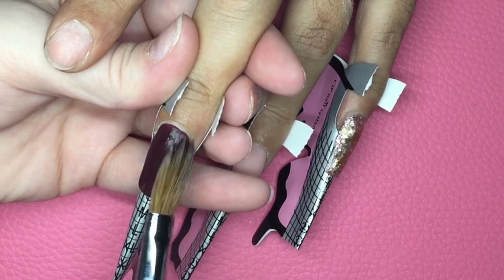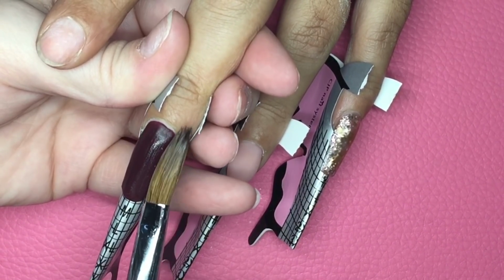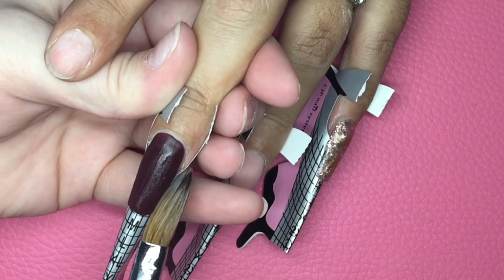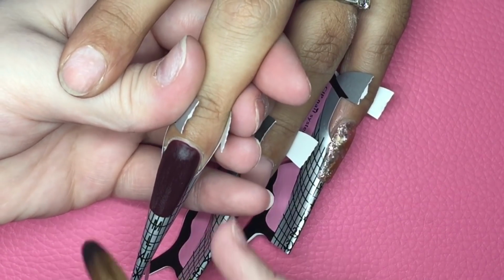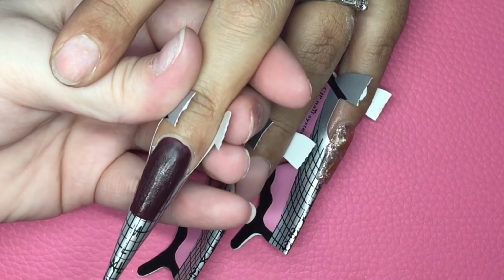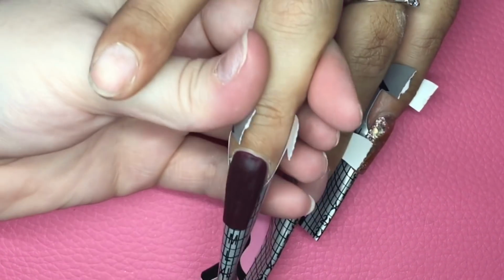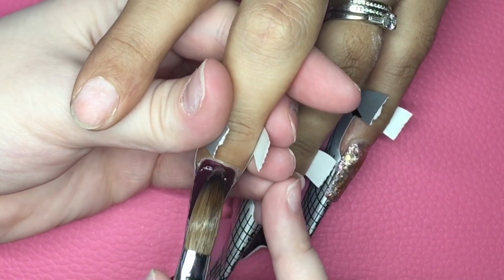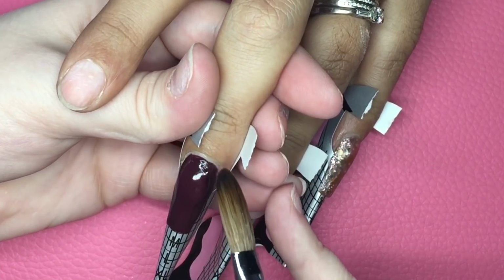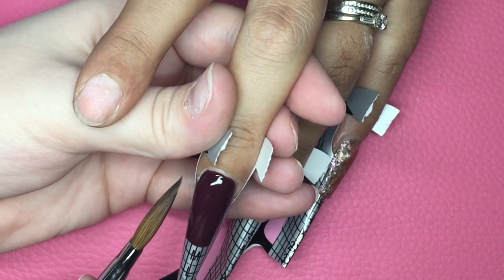The reason I haven't put any clear base down first is because this client likes to soak off her own nails and have a nice fresh set every time. It's just something that she likes to do, and who are we to judge? That's just her way and how she likes to have them done. So I'm going in with Mulberry, making sure I'm building my structure, and I'm applying another bead there because my apex wasn't quite high enough and I didn't have quite the correct thickness on the nail as I'd like, because we're not going to cap this in clear.